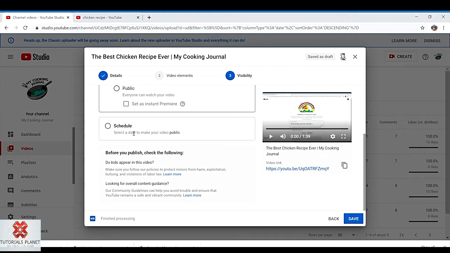You have the option in schedule to create a date, and this is very good for consistency. I'm going to talk about it in a future lesson in this course, what is consistency in YouTube. But for consistency, you have to post constant. And if you want to post, for example, 3 videos, you have 3 videos already. Don't get too excited. Post it once a week, once every 2 days. Take your time. So this schedule is perfect for that. You can upload 3, 4, 5, 10 videos and schedule them to be posting by themselves in certain time, certain day, and then you can just sit down and chill. This is very helpful. And there you go. We save, and that's it.